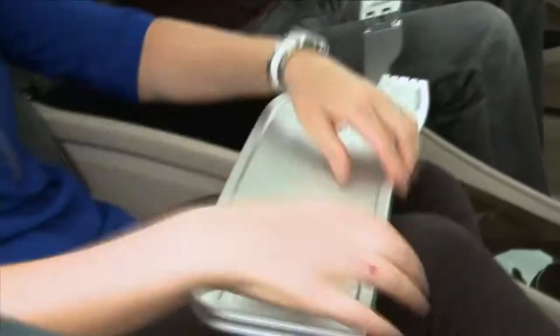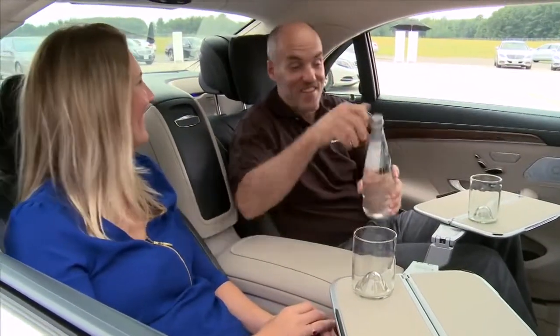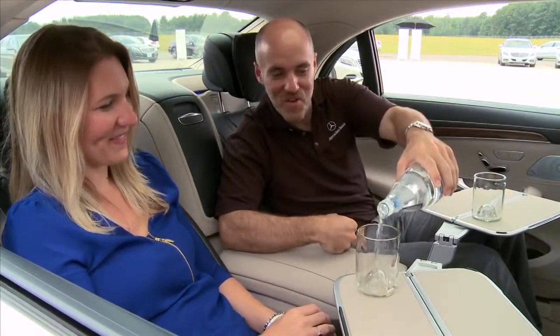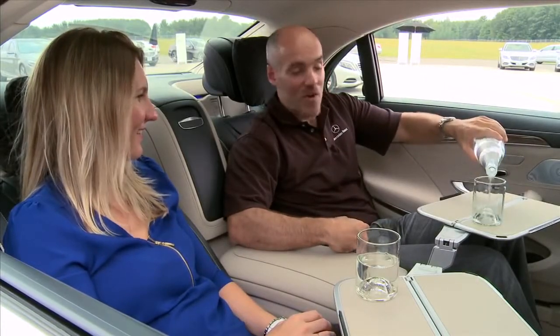I even get to pick my own movie? Absolutely. You have ultimate availability — you're in control from this great perch in the rear of the S-Class. You want to have a drink? Let's get a drink. What nice service here we have in the S-Class. Not only could you get used to such great service, but just riding in style and arriving with such great comfort. The great thing about being in an S-Class — not only driving it, but even more so riding in the back — is you know you're going to arrive feeling better than you did when you got in the car. Cheers to that.